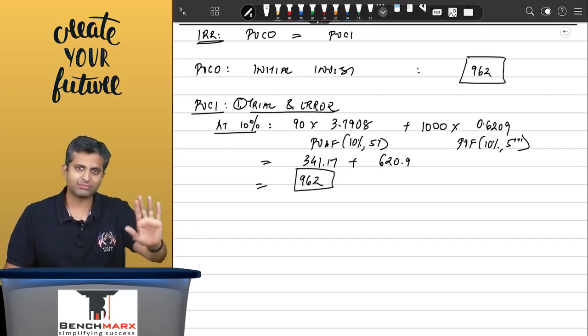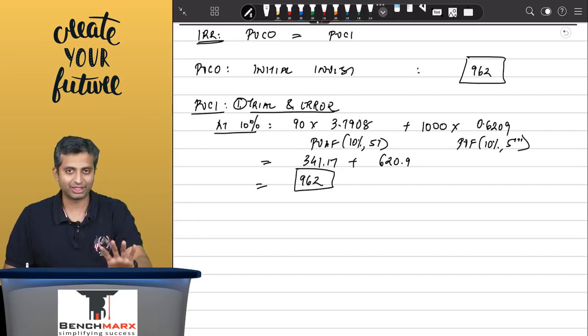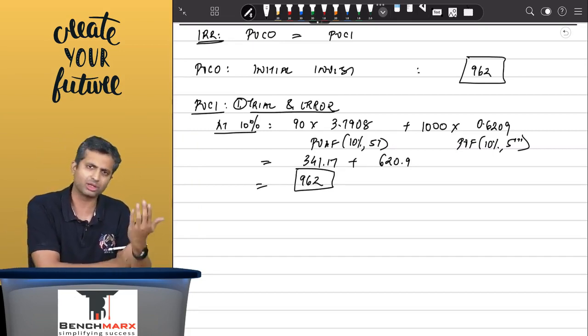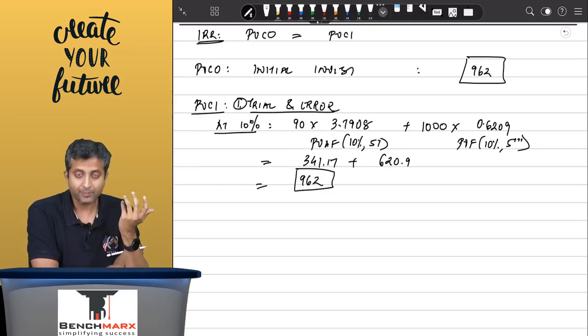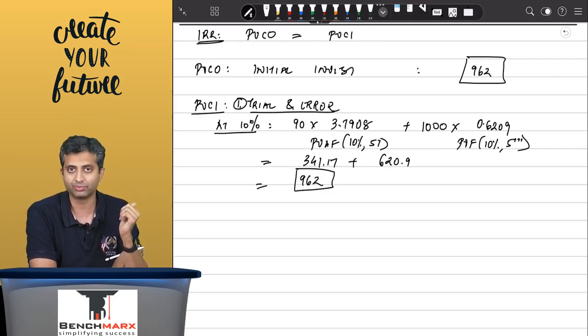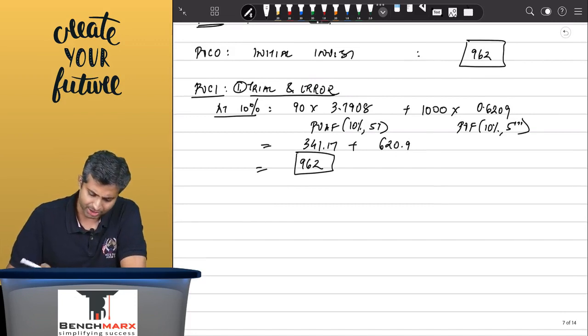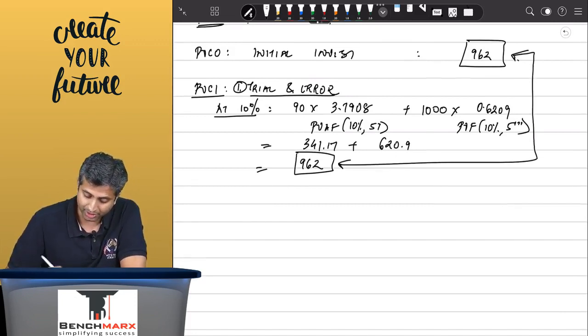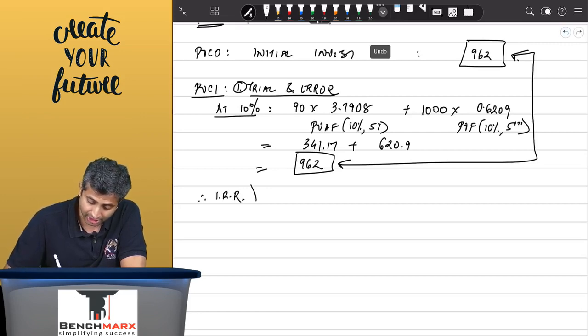Do you think in your exam, in your interest year, they ever equal? No, they will never equal. Here we knew the answer, so we were doing it, because in question number 2, if you see, the discount factor was 10%. However, will they equal? No. Sir, what will happen if they don't equal? Well, you will have to take the help of a special process called interpolation. We will study how interpolation happens, but here we don't need interpolation because 10% is a rate where the PVCO equals PVCI, and therefore the IRR, internal rate of return, also called the yield to maturity, YTM, comes to be 10%.